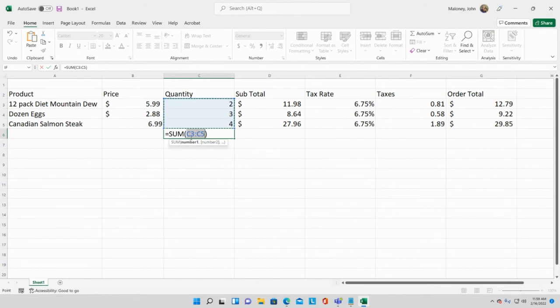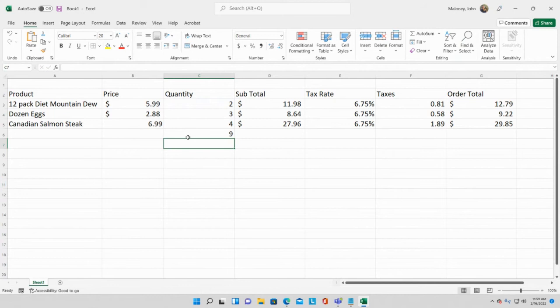So it's saying, I think you want from C3 to C5. You could put C3 plus C4 plus C5, but normally in Excel we wouldn't do that, because if there's more than two, just put a colon to separate them. So equal sum, open parenthesis, C3 colon C5. Now if I enter that to say I accept it, then right down below will be the total.